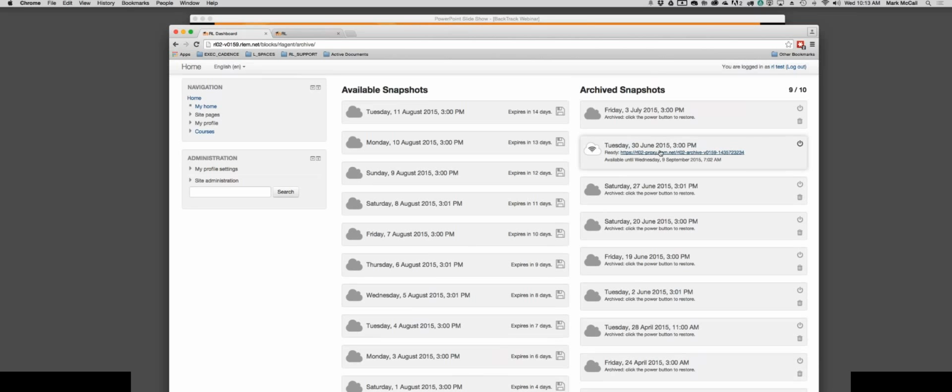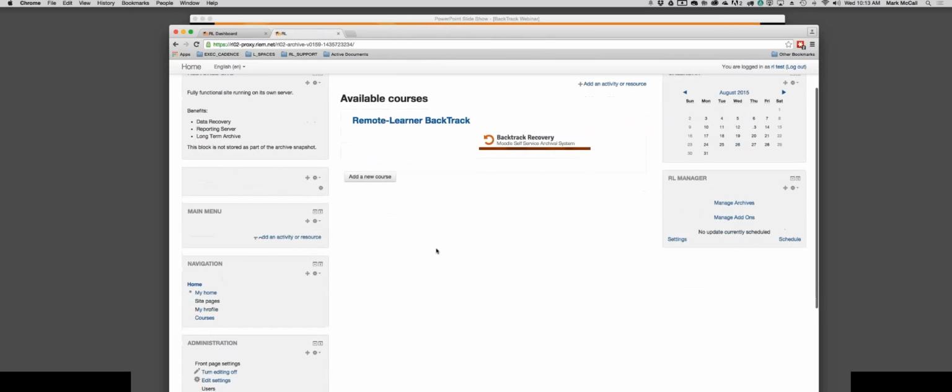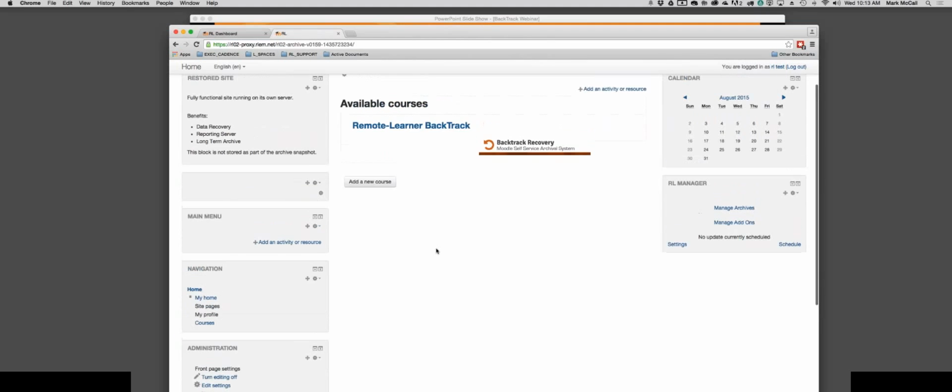It will also be available here, where the URL will be made available. And at that point, it's simply clicking on the URL and then logging in to the archive site.